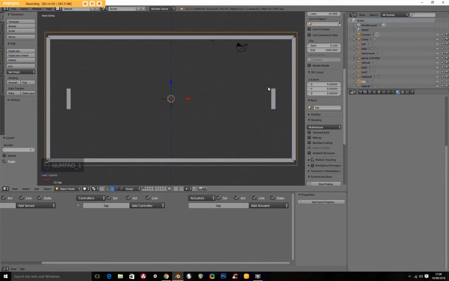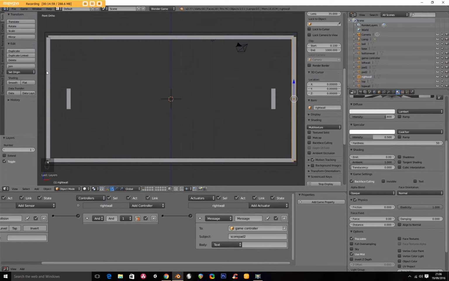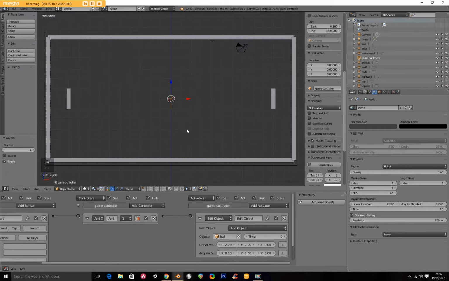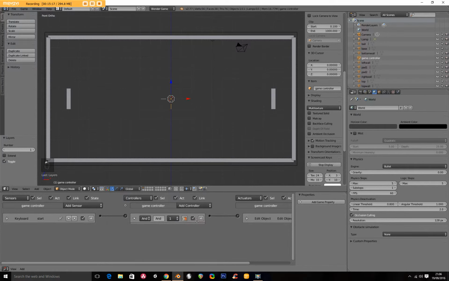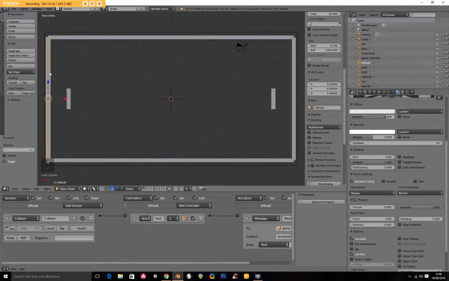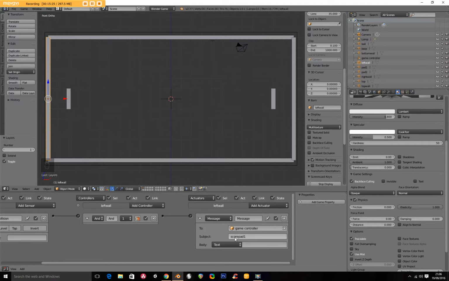But before we do that, because this is only a basic game and we're 15 minutes in and I want to keep this nice and simple, so we said when something collides with this, send the message to the game controller. When something collides with this, send the message to the game controller. So let's put a score into our game. So what message are we sending? So when this has a collision, it sends this here, score pad 1.